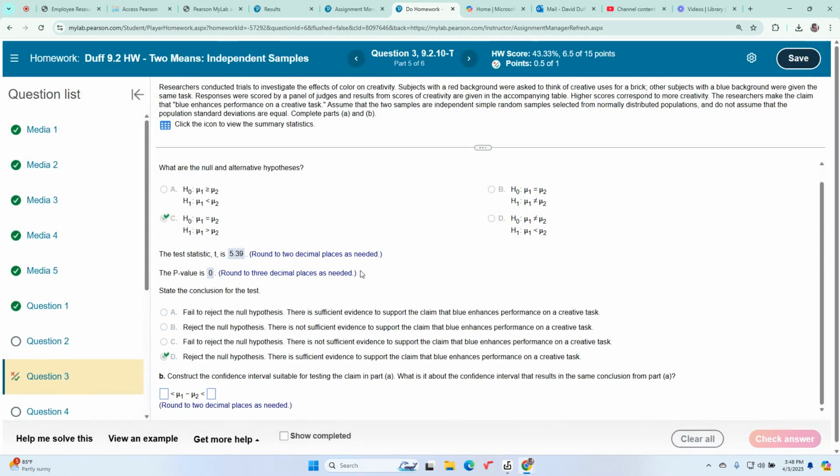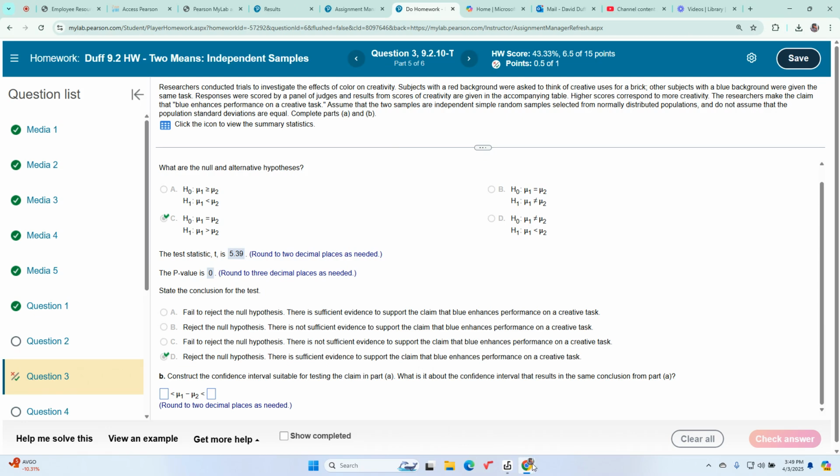Now, constructing the confidence interval. You've got to be careful with this, because when you have a two-tailed test at a significance level, then that significance level translates to the confidence interval. But when you have a one-tailed test, like here, we have a significance level of 0.05. But since this is a one-tailed test, that 0.05 is in the right tail. We have to account for another 0.05 being in the left tail. So in other words, we're looking at a confidence level of 90% here.